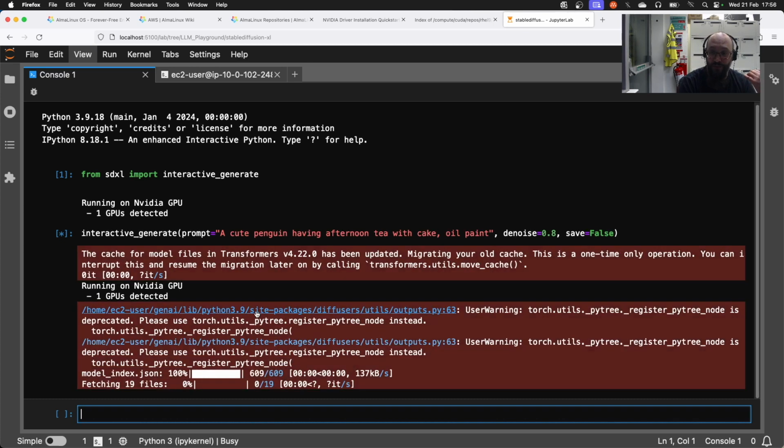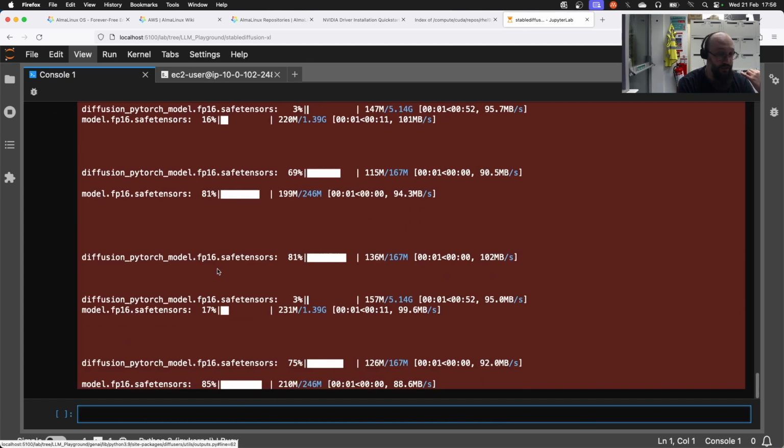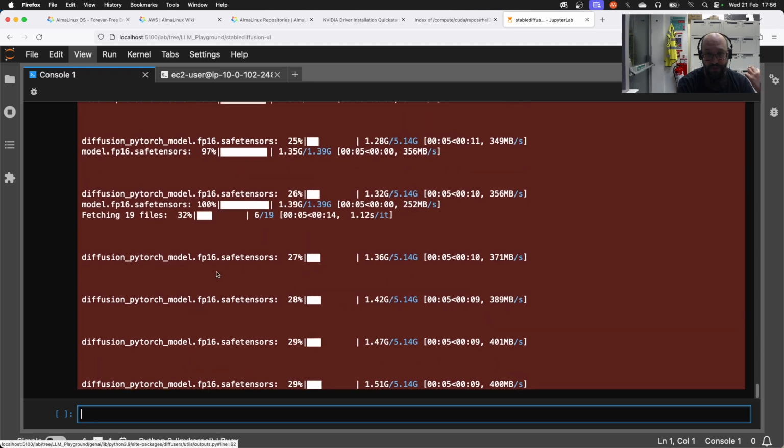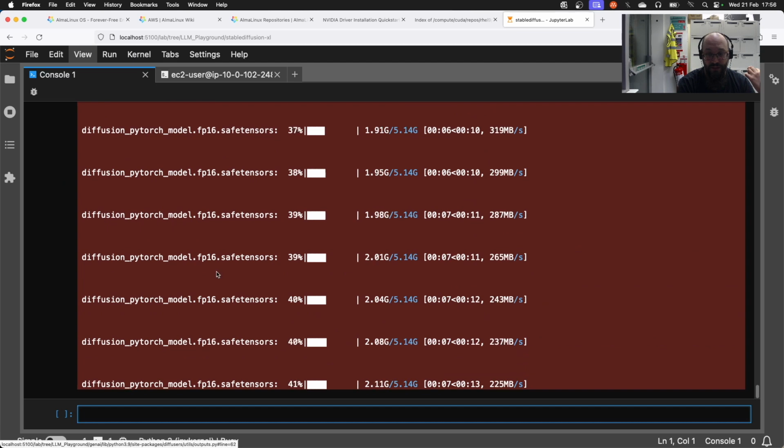Because it's the first time this has been run, it's going to pull the model weights from Hugging Face. Right, and subsequently that'll be cached. Unfortunately, because of the way it prints stuff to the terminal, when it's doing this it's slightly hideous in Jupyter notebooks.